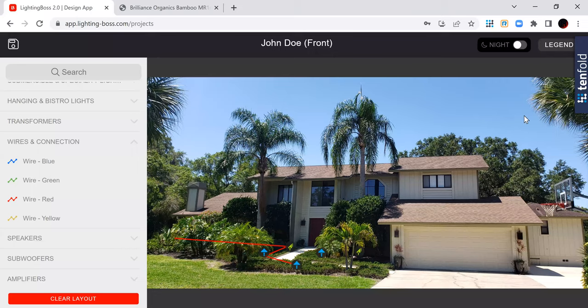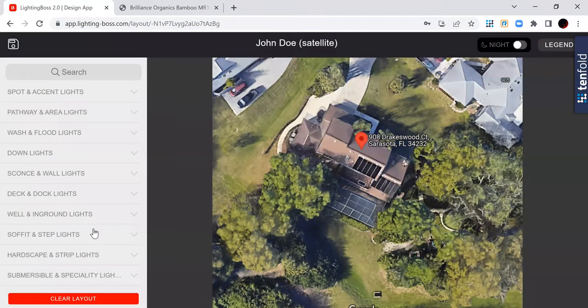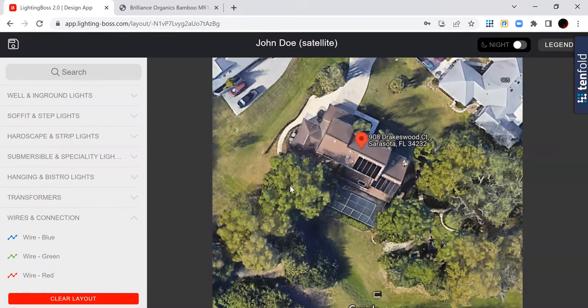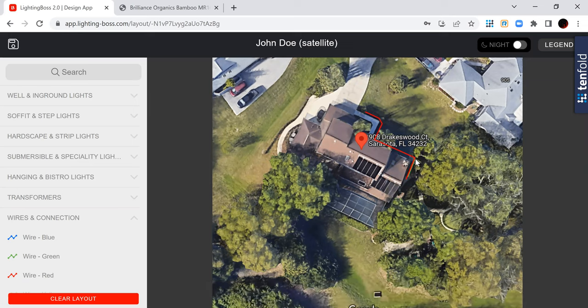So I'm going to go into the satellite view. I feel like the top-down view gives you a better understanding of where the wiring is actually going to go. So I'm going to use those same colors. We said our transformer was over here, and this is just how I'd run my wiring before. So there's my red path, and my green path was very, very similar. It just went straight across.